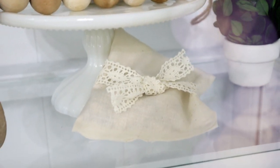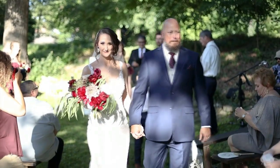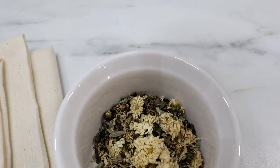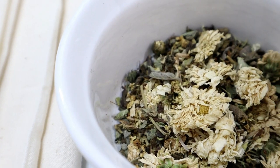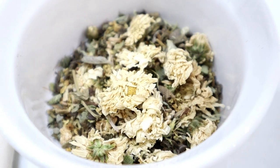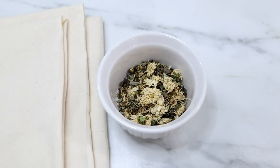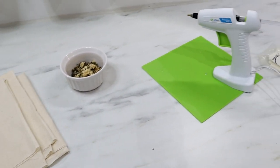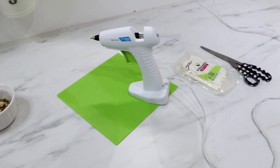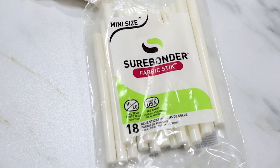Next is a pretty special sachet. At our wedding, our guests threw herbs down the aisle as we walked up together as husband and wife. Each herb stands for something different — whether it's prosperity, protection, or strength. I really wanted a sachet to keep in my she-shed as a keepsake with a farmhouse look, so I'm using muslin fabric I always have on hand, a hot glue gun, and scissors.